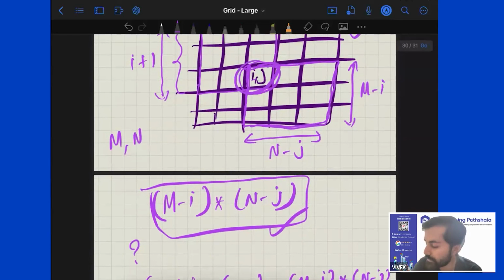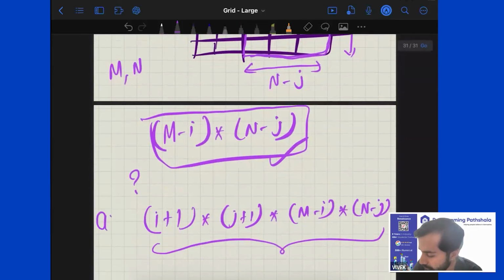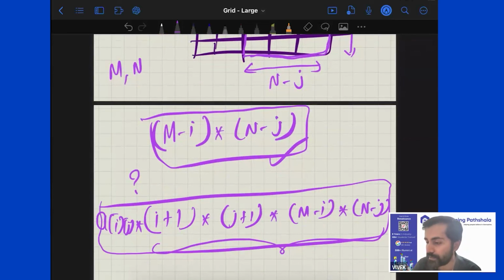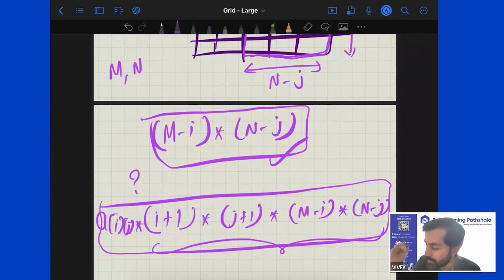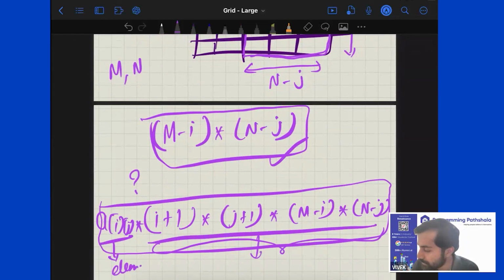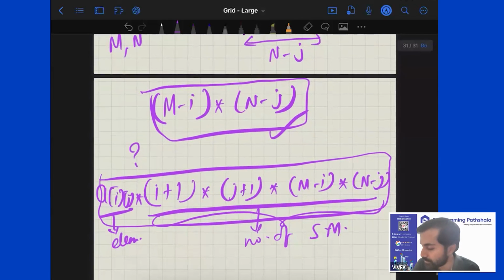So the contribution of this element will be A of ij multiplied by this quantity. This is the contribution. Is that making sense to everyone now? This was the long formula that many of you who knew how to solve this question were typing, but is that now making sense to all, where this comes from? This is the contribution of this element. So this is the element and this is the number of submatrices that contain that element. So this product is just the contribution of this element.